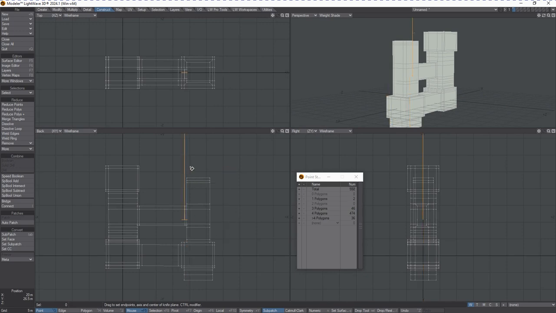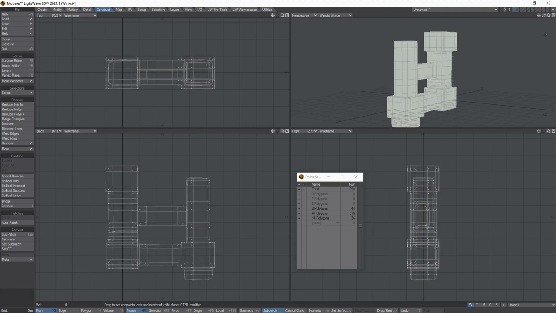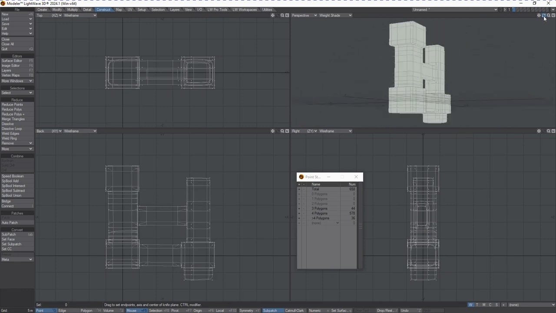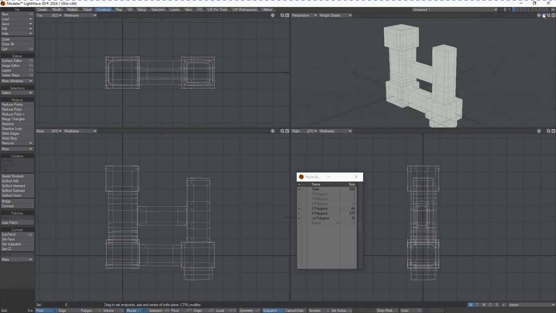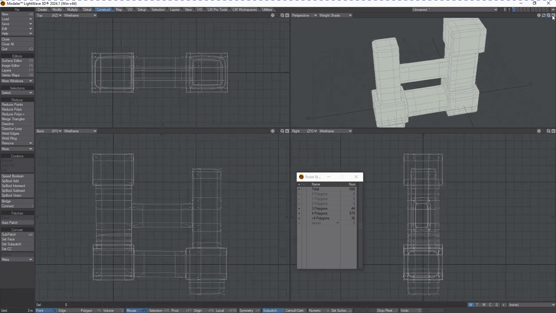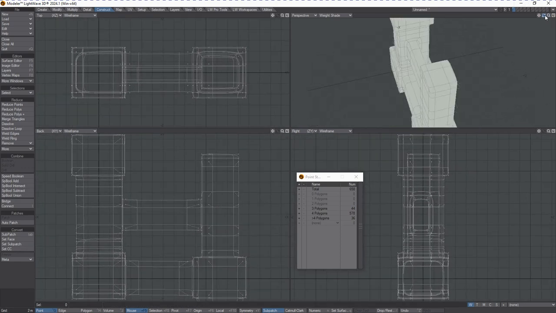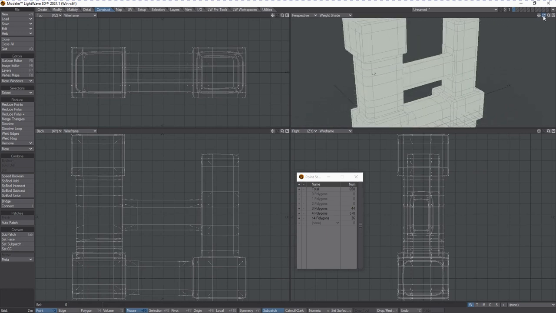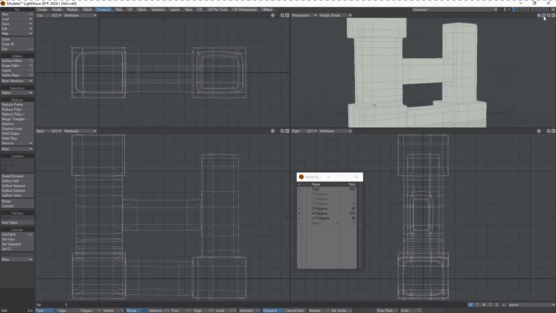Let's try that again. Undo, Shift K. Boom. Shift K. Boom. And let's try it like that. That's better. So now we've got some kind of lattice framework, whatever it might be, but with a little bit of creativity and some additional details. This could very easily turn into some futuristic buildings, some space station part. You could model letters like this, all kinds of different ways to take advantage of these simple tools and model in such a way that you get kind of rounded edges, but the polyflow is really nice.